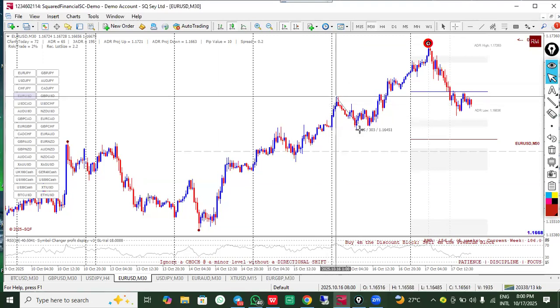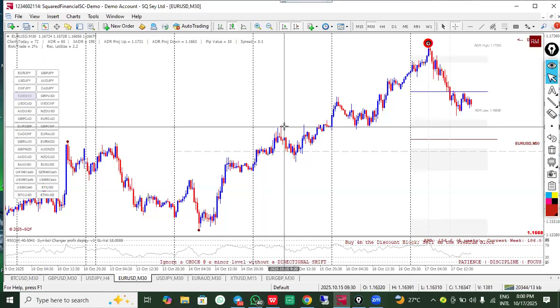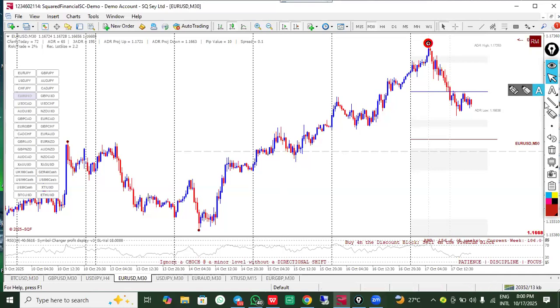From here to here is 33 pips. And from here to here is 36 pips, right? So this seems to be my biggest retracement. So I can say, okay, the market made a move this way, retraced this way, and made a move this way, right? Since this is my biggest retracement, I can label this as my S, this as my A, this as my B, and this as my C.